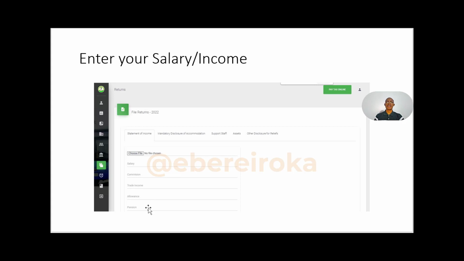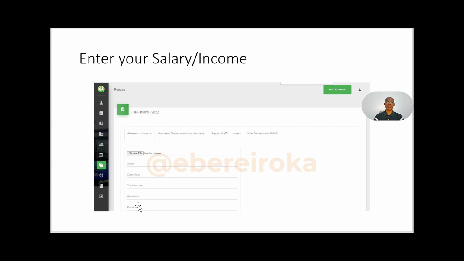Then here, this pension is very, very key, because some of us think that is the pension that they pay us. No, this pension is assuming that maybe you work in a ministry and you have an annuity, a pension annuity. That is the pension that you get in your lifetime. Maybe those that work in the ministry, and I think the Lord then was saying that after 10 years, they start earning pension. So you are still working now and you are still earning pension. So it's another form of income. You declare it here. You put any amount you get.